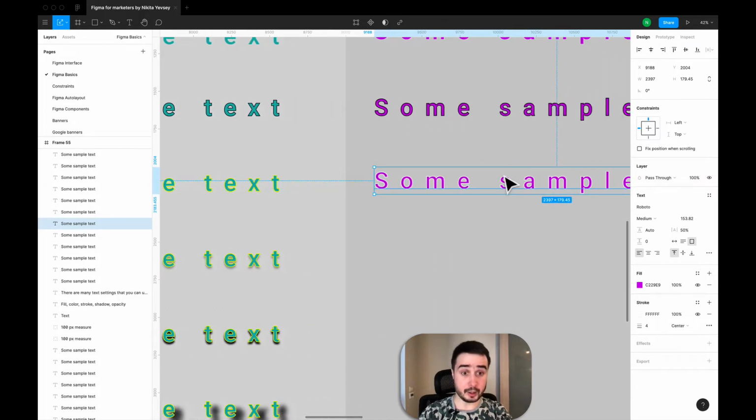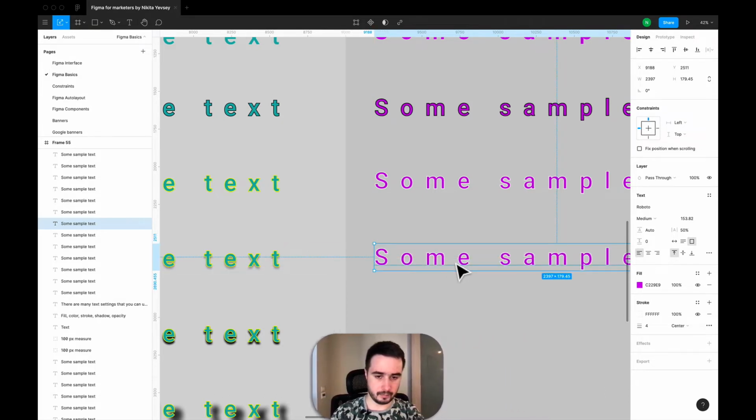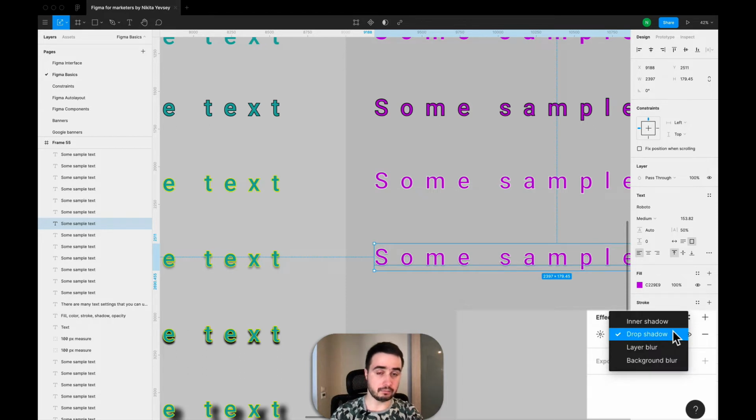Then let's make a shadow. There are some effects over here, and if you click the plus button, the first and the main effect will appear. It's drop shadow. Actually there are 4 different effects over here.